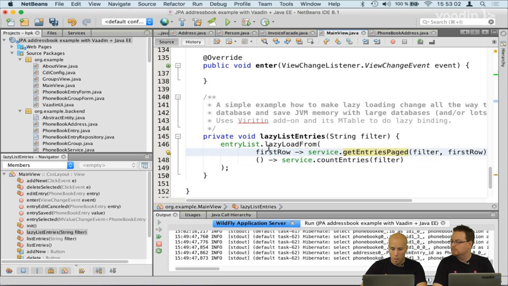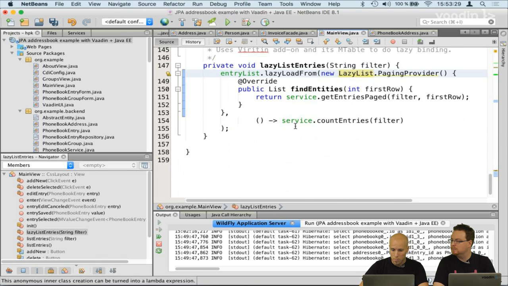And this actually uses a Vaadin add-on. So this is why we had this end table there. It has a quite sophisticated way to do lazy loading from different kinds of backends. It doesn't need to be JPA, but it can be a JPA repository where you access the objects. So let's actually change this to inner classes, so you as Java developers can maybe understand a bit better what happens.